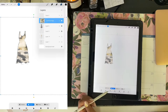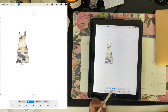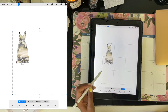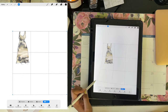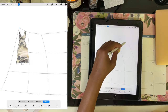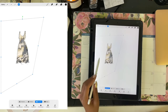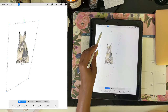So now that I have it in here, there's a little arrow here. It lets you transform the sketch if you want to. So you have freeform, distort, and warp. Uniform gives you more limitations. You can definitely scale it down some more if you want to. But I like to use the freeform or the warp to make it flow along the fabric. So if it has more of a flare, I could warp it out to go in the direction of the fabric, or however I want that pattern to relate. So I can warp it around, move it around, or distort, however you want to manipulate that pattern, you can do that. Or freeform as well, it helps you do whatever you want to that particular fabric. So I'm going to do that.